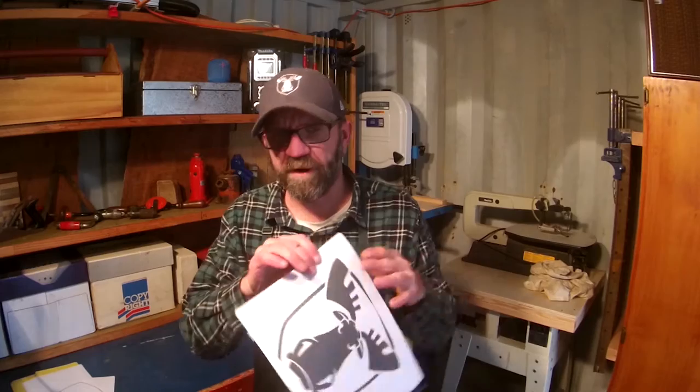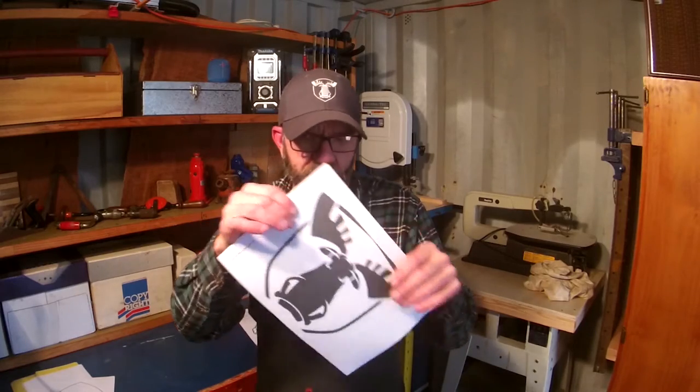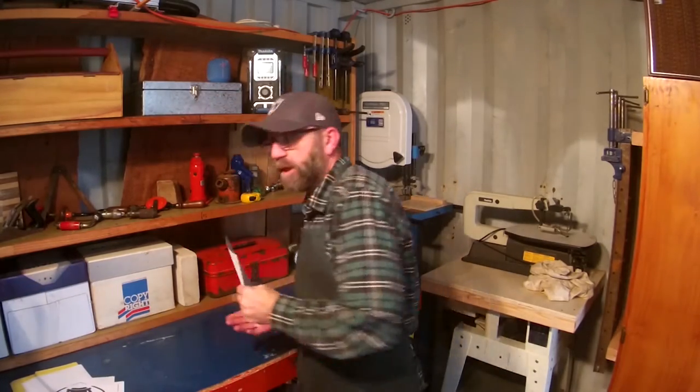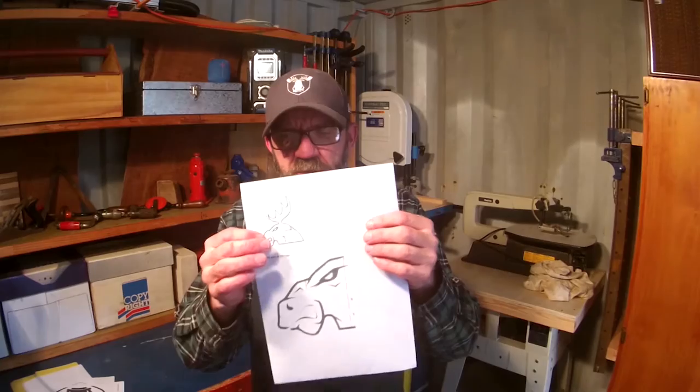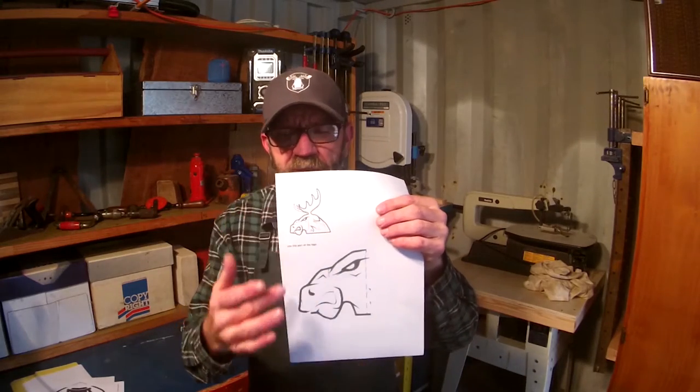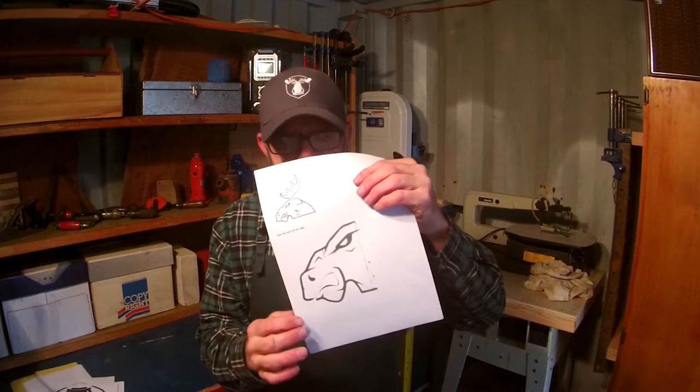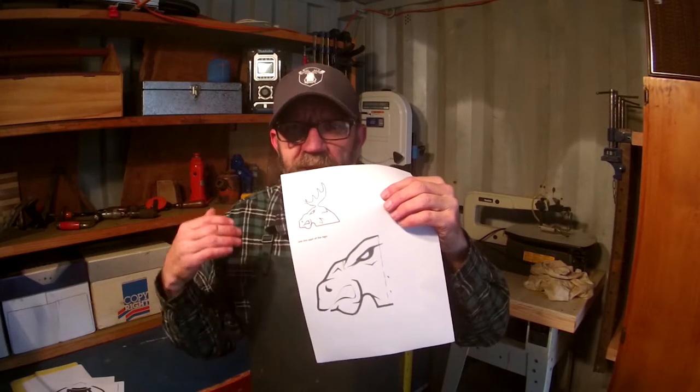This is the actual moose head I want you to use. It says on the front, use this guy. That's the one we need. We've got to transfer that across. And last of all, this is kind of a logo that I pinched the nose from, but this is the exact size that I want you to do it. So we've got to cut that one out and transfer them onto our pieces of timber.